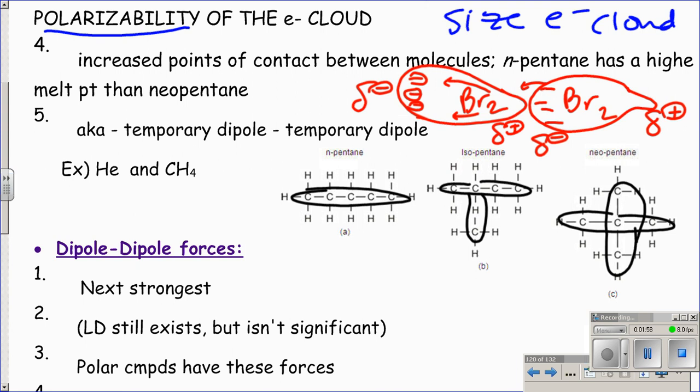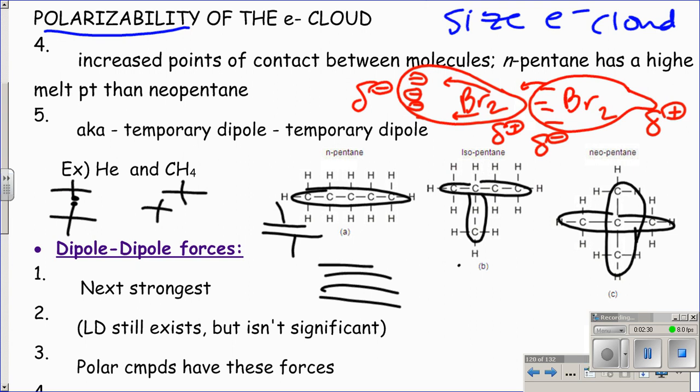So pretty much what you want to do is you want to have every molecule able to touch another molecule on the most surface area possible. It's hard to stack these. What points are actually touching? That little bitty spot there and that little bitty spot there. Even if you stack them like this, there's a bunch of H's in the way, around here. You can't stack that very closely. This one, maybe you could stack it backwards. Okay, you got a little surface contact for this one right here. But this one's a straight line. Boom, boom, boom, boom, boom, boom. You can stack straight lines much better than you can stack different shapes. Does that make sense? Okay, so it's like chemistry Tetris.